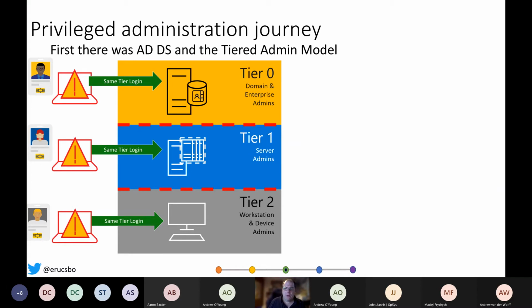That's good. All right. For those of you who aren't familiar with the tier model, it has been around for about 10 years. It is based on 3 tiers. Tier 0 is for enterprise-wide identity. So by definition, Active Directory is tier 0. PKI, Azure AD Connect, and anything else that is responsible for looking after those servers would also be put into tier 0 as well. You want to limit that to as small a number of services as possible.